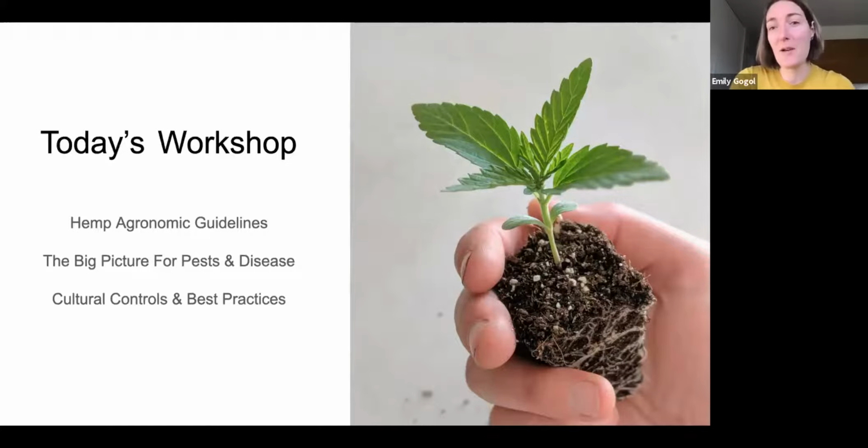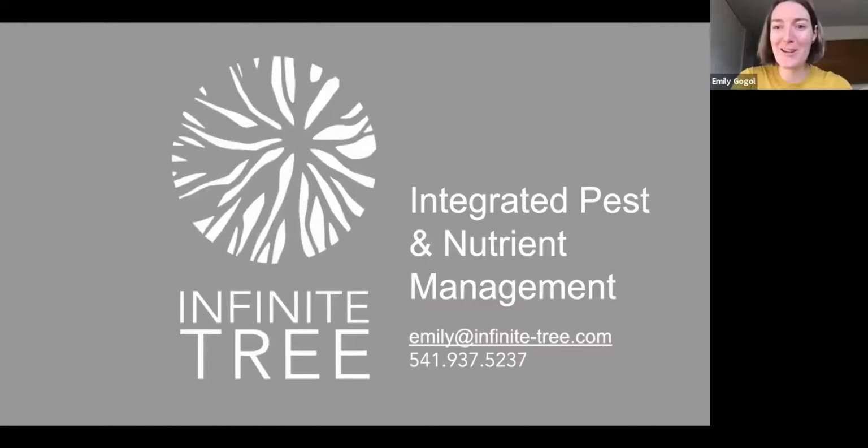I've talked about the big picture for pest and disease. It's really about way before plants go on the ground, knowing your site and setting up monitoring, and then keeping up on it while plants are in the ground. And then I've talked about some ideas around cultural controls and best practices for moving people and tools and plants in and out around your farm throughout the season. So with that, I'd love to take any questions you guys have.